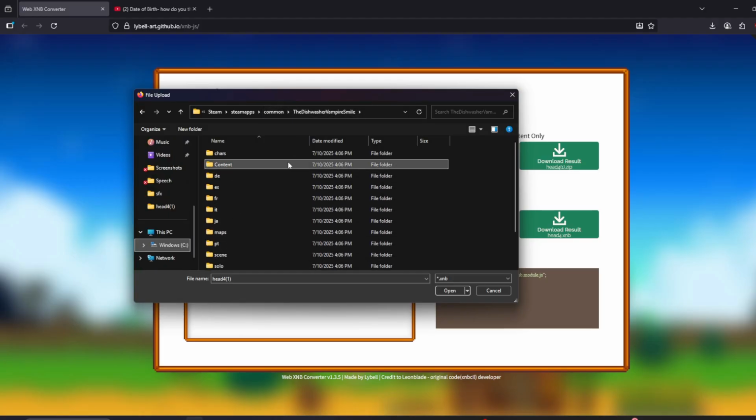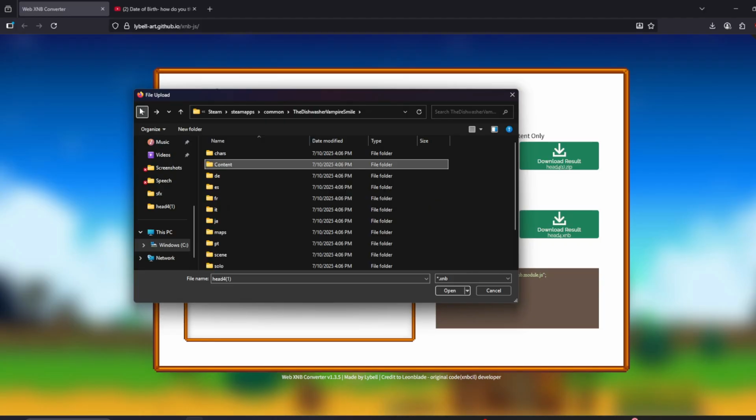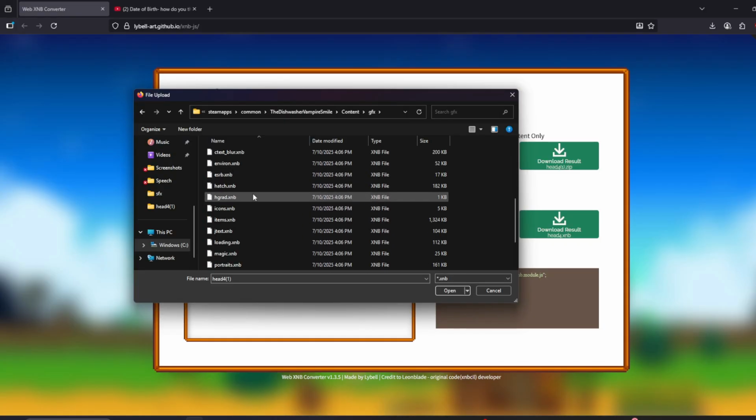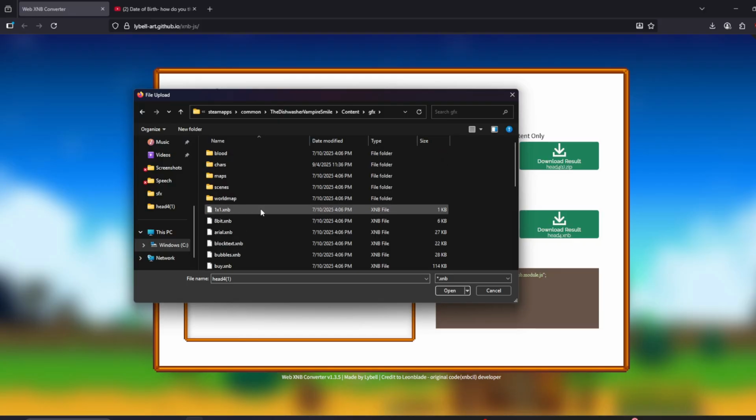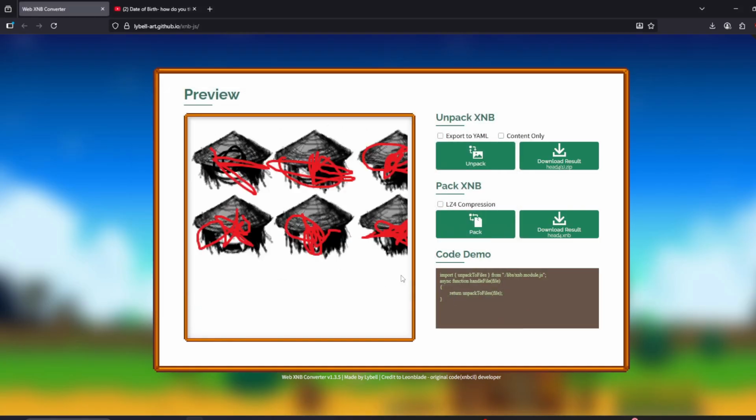It's in the content folder. No, it's not. Yeah, GFX. I'm an idiot. You scroll down to sprites, and then you open it.